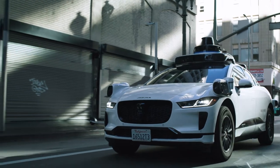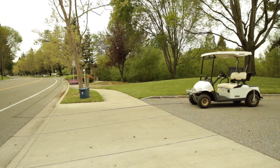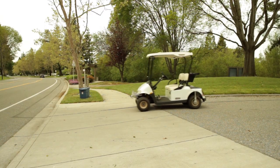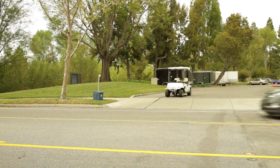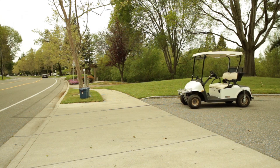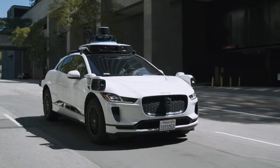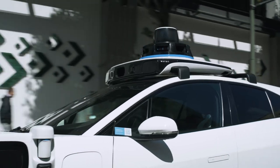Caddy had one special trick: it could go off the golf cart paths and sidewalks onto a public street, but at the intersection it talked to a box with radar in it, so it could be fully sure that no traffic was coming. Of course, all the robo-taxis in operation today have radars and more mounted on the car. The use of sensors built into the roadway remains a controversial topic, but almost everybody avoids them for now.